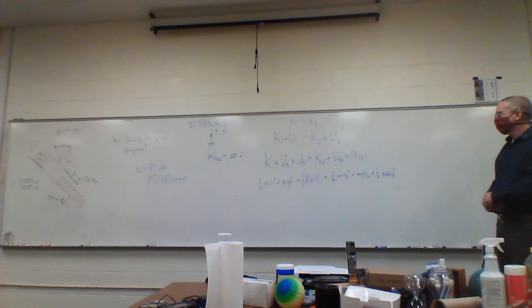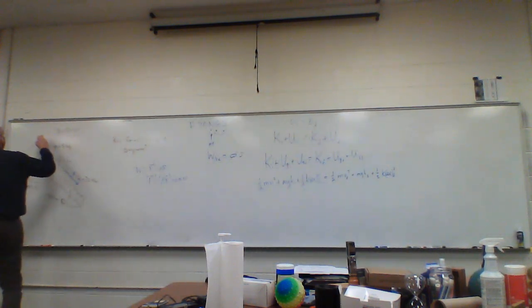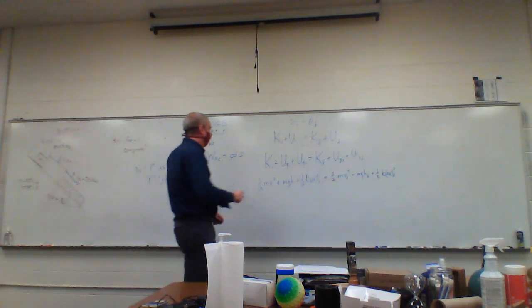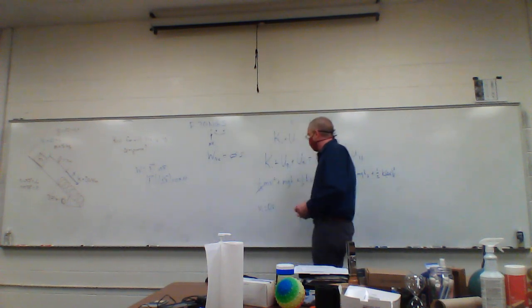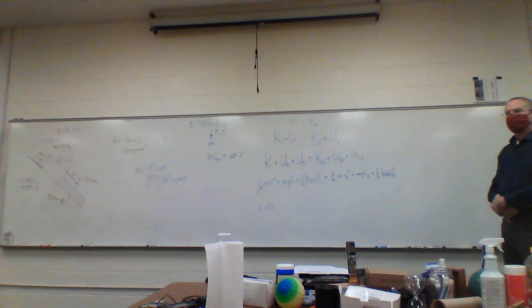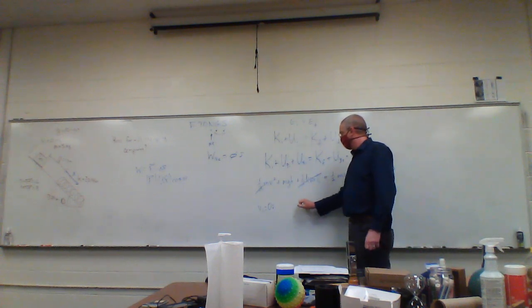All right, so can we get rid of anything, or do we need to define anything? Is the box moving when the problem starts? Ah, well, let's start it at rest. Initial speed is 0 meters per second. So we can cancel out the first term. All right, so speed initial equals 0. And we can cancel out the 1/2 k delta x initial. Why? The delta x is 0 at first.